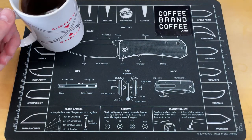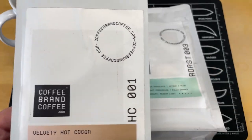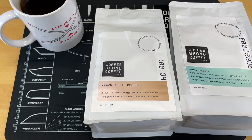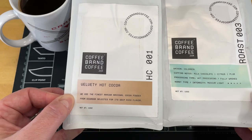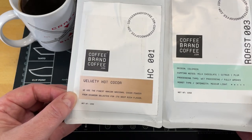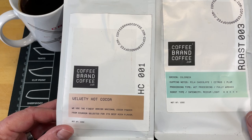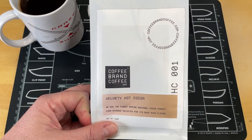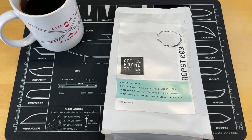You guys know I love coffee — I even have my own personalized coffee mug. But did you know that a lot of coffee companies take money that should go back into making a better product and turn it into activism dollars? Coffee Brand Coffee does not do that. They take no stance politically in any direction and put all the money they make into making a better product. If you want to support this channel and a company that doesn't lean either direction politically, check out Coffee Brand Coffee. There's a link down below that will save you 5% at checkout, or you can use the coupon code CrazySharp — all one word, capital C, capital S. They also have cold brew coffee, teas, and cocos, freshly ground and roasted to order.